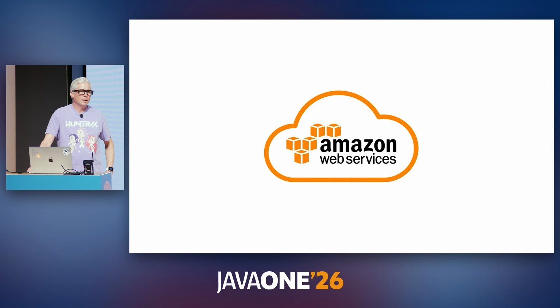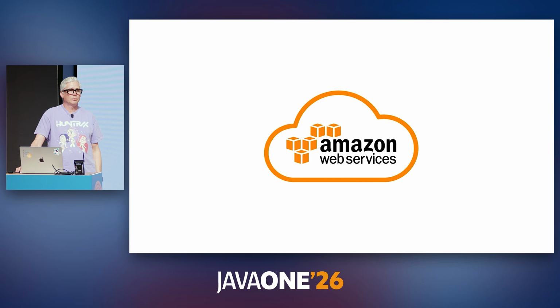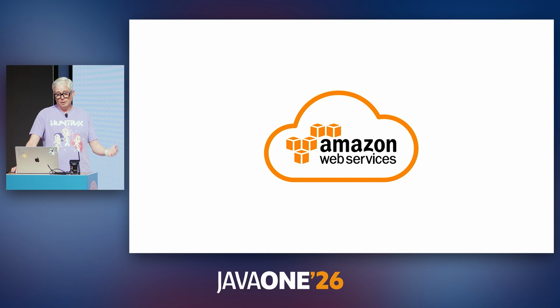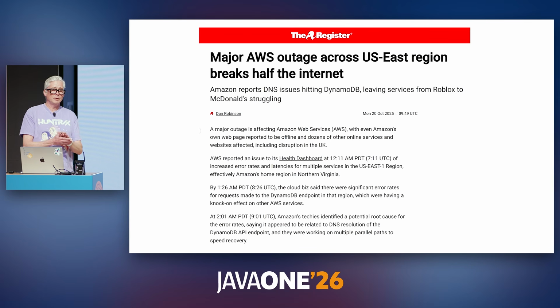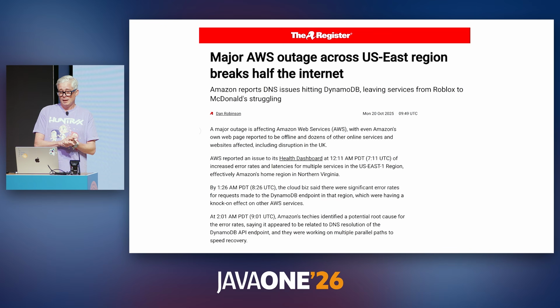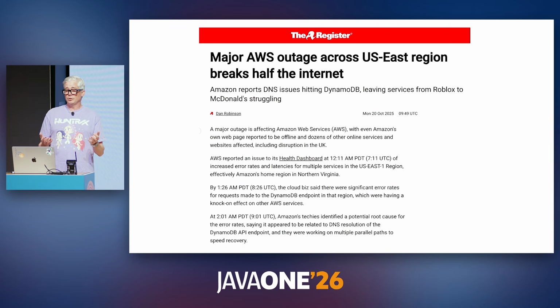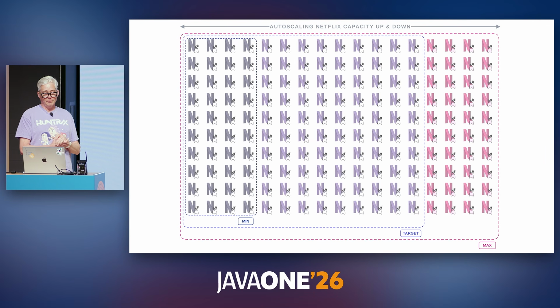So where are we running all of that Java? Well, for the most part, we run all that Java on AWS Web Services. We've been on AWS for quite some time, and it is usually working great for us. Sometimes, however, infrequently, it doesn't go so well. And we run in a bunch of regions across Amazon. So when something does go wrong, let's say in a region, we shift a lot of traffic away from a problematic region to the other regions that we're running in. And that's a lot of traffic.